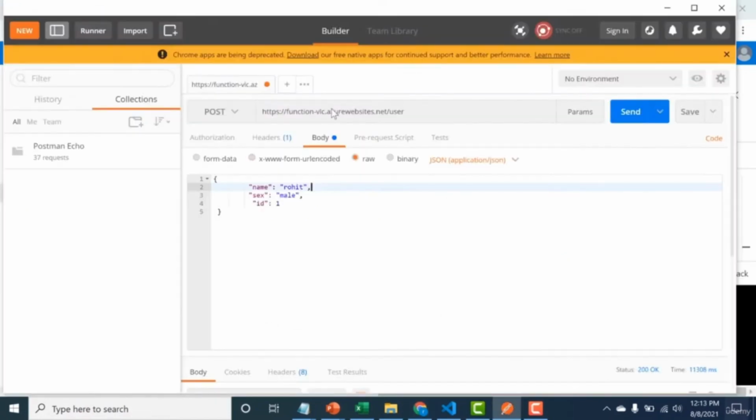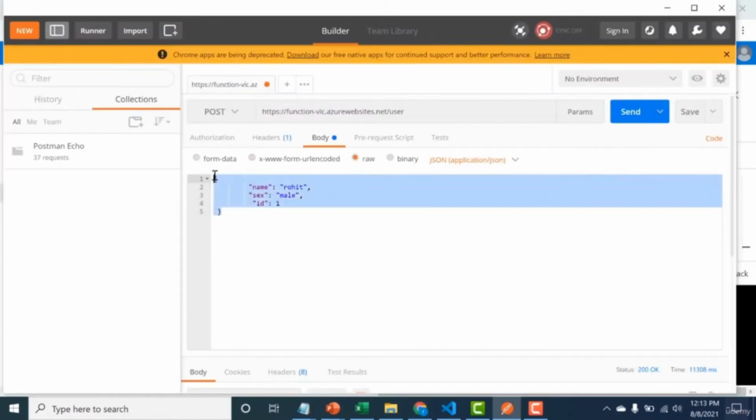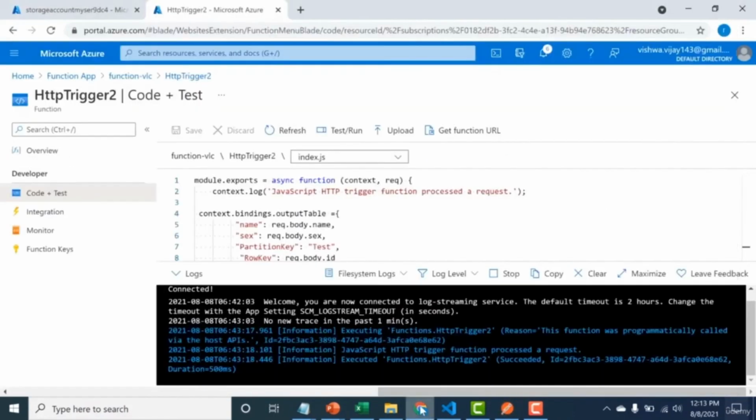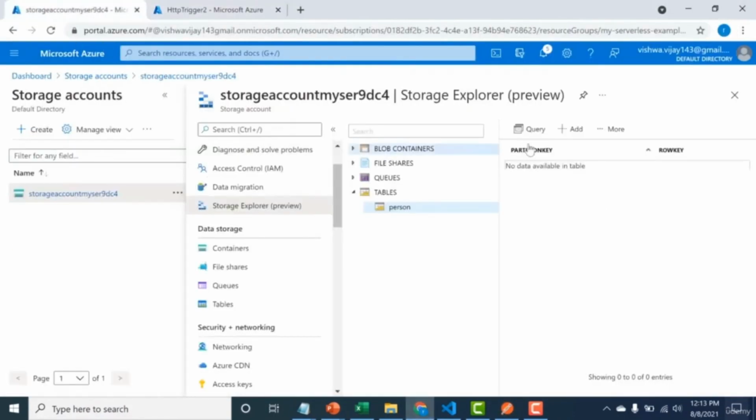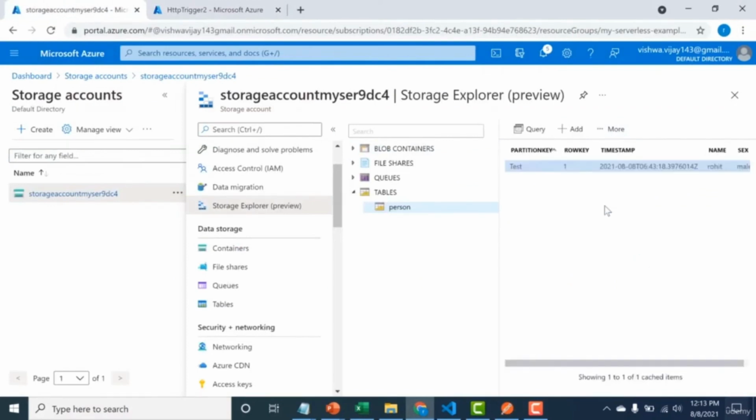Here I've created a request and added a body to this particular request, and again, it's a POST request. Let's click on send. It returns a 200. Let's go back to our database and refresh this. And you can see that data has been added. So this is how you can do inserting into a database.